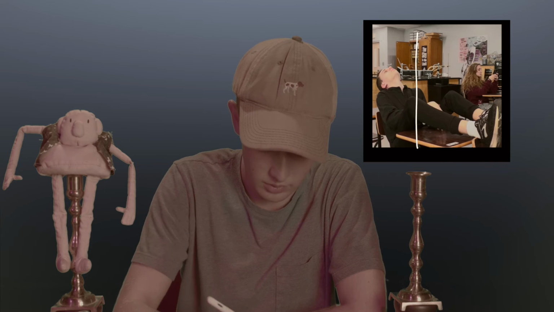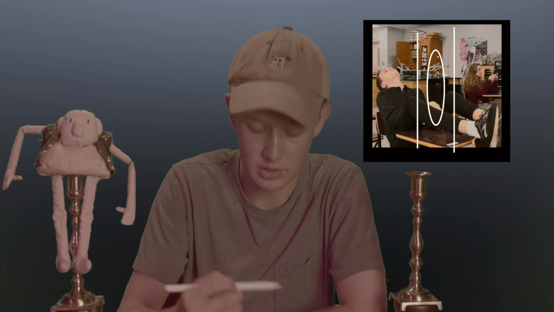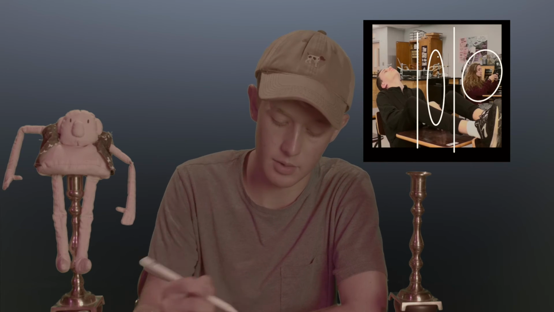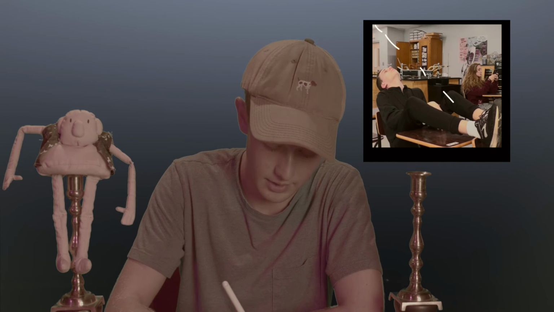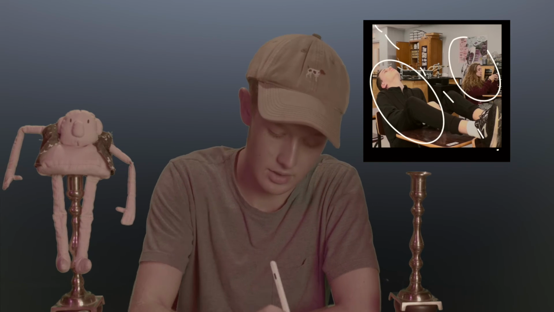These next few, this one is kind of a dual purpose. This one can also be divided into thirds where there's less going on in the center, but on this side we have a character, and this side we also have a character, so we get to see both sides. But if we get rid of these, there's also a 45-degree diagonal that divides up the screen right about here, where you'll see this character who's sleeping in the bottom, and this character on the top who's texting on their phone.